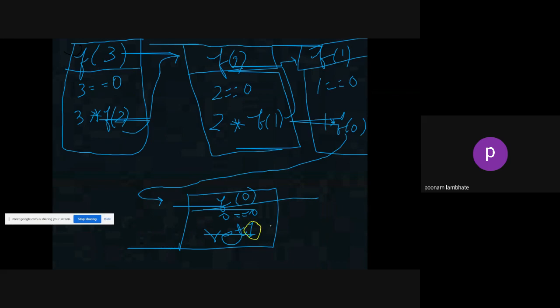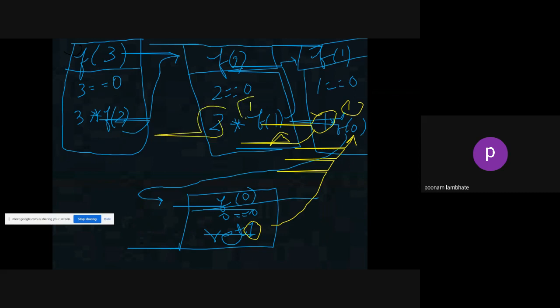So this 1 will come over here in this place. So the value of the f of 0 function call is now 1. So 1 into 1, that is 1, will get returned back to this function call. Okay, so I'll get 1 over here. Then 2 into 1 is 2. So now control will jump back to this function call. So here it will come 2. So 3 into 2, 6. So 6 will jump back to the main. And I can print this 6. Okay, because from main I have called this first time.